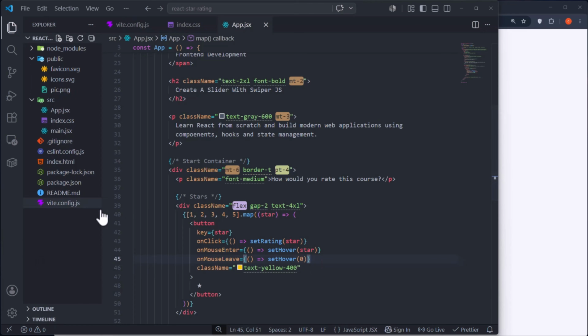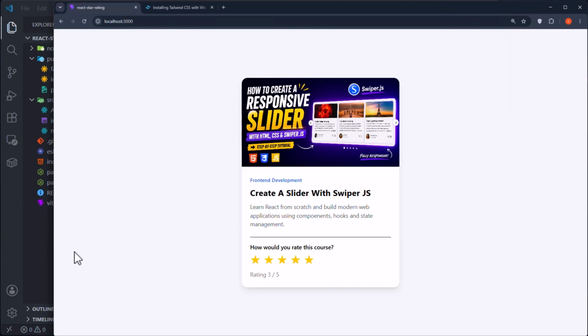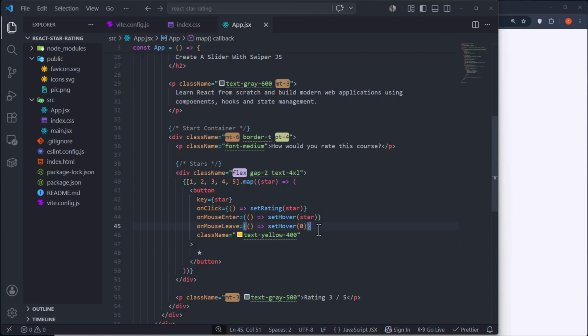Now it is working, but we're not seeing it because we need to tell React what to do with this class name. So I'm going to erase this class name here, and erase these curly braces.